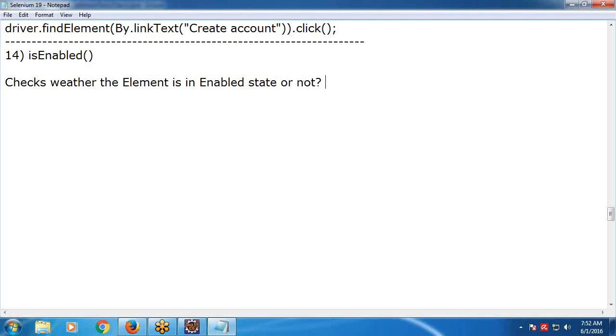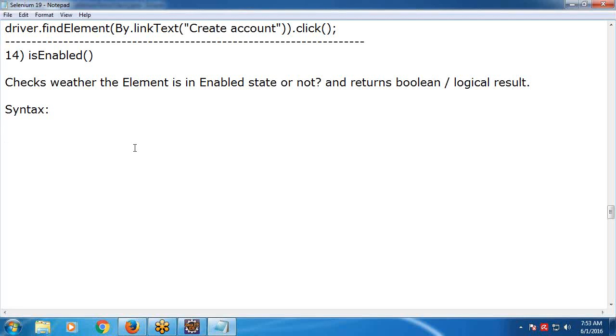And it returns a Boolean, or you can say a logical result. Okay. Virat, guess the syntax. isEnabled is a plain method.